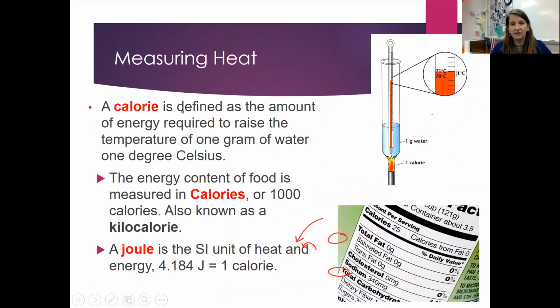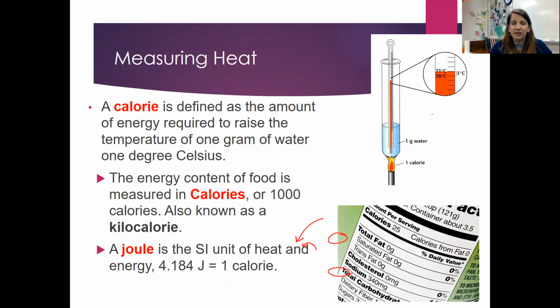All right, so a couple of definitions. First off, calorie, a little c lowercase calorie, okay? This is different than what you would see on your food packages. A little c lowercase calorie is defined as the amount of energy it's going to take to change the temperature of 1 gram of water 1 degree Celsius. Okay, now this is going to be very close to another definition I'm going to tell you about in a second. In fact, it's a one-word difference between this definition and something else.